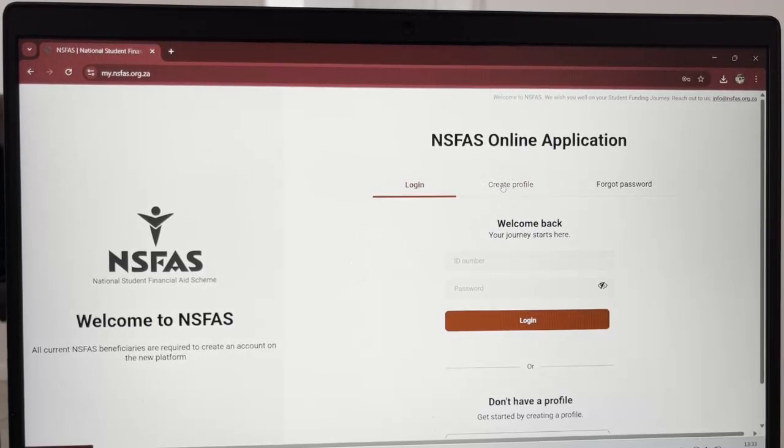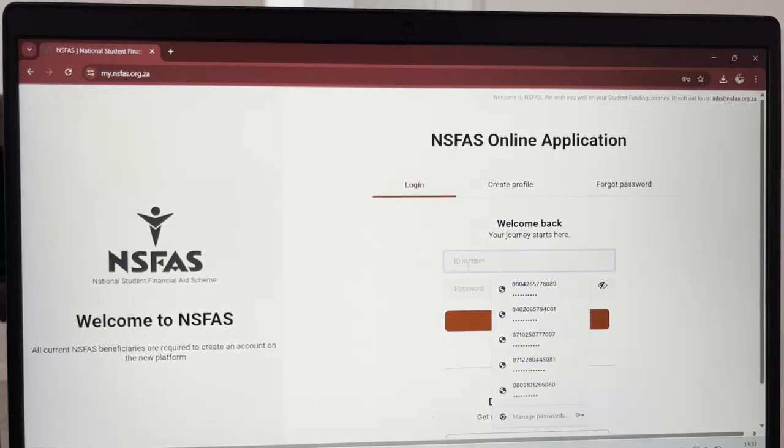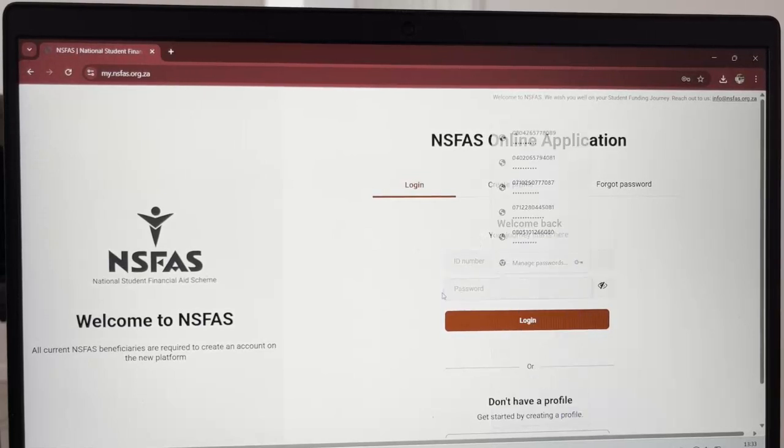I believe you can see it. So it's log in, and then next to log in on the right is create profile. If you forgot your password, you have a profile but you forgot your password, then you can click on here. But because the person that I'm assisting is creating a profile from scratch, we will click on create profile. But if you are already having a profile, you just put in your ID number here and then your password here as well, right? Cool.